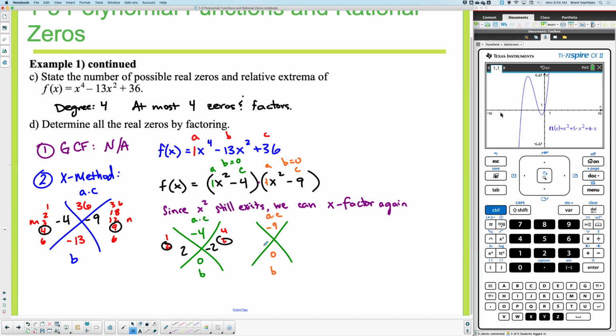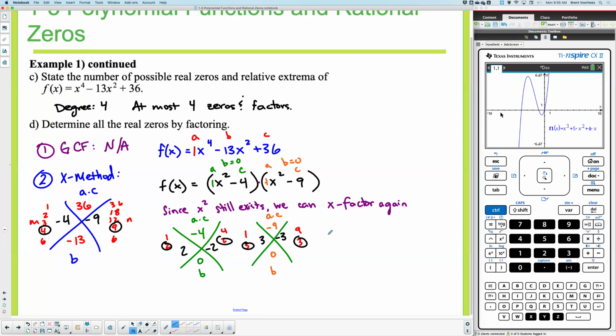Okay, what are the only numbers that can multiply to give us 9? Again, ignore the negative for a moment. 1 times 9 and 3 times 3. Now you need them to combine to be a 0. So which could add and subtract to give you a 0 somehow? 3 and 3 here. Now how do I make it a 0? One negative, both negatives, or no negatives? One negative. I think it looks better if you have one negative, to do it at the end. 3 minus 3 is 0. 3 times -3 is -9.